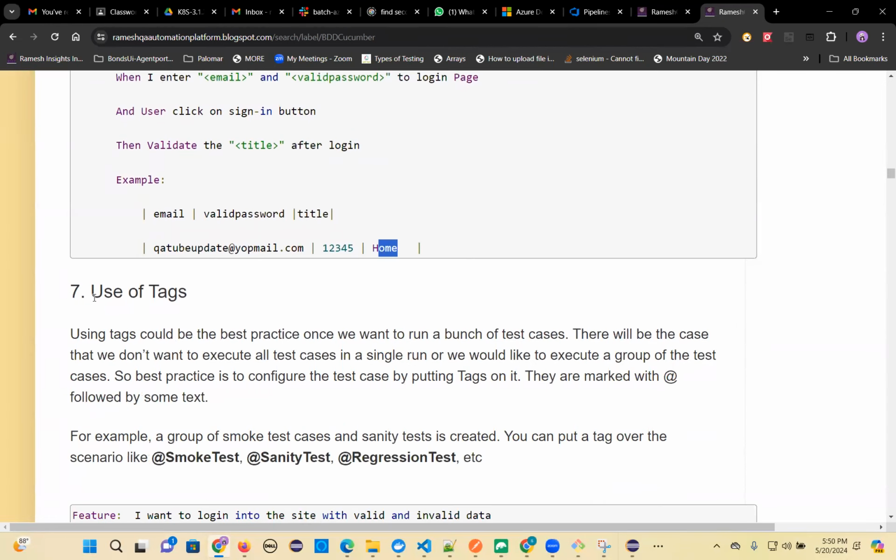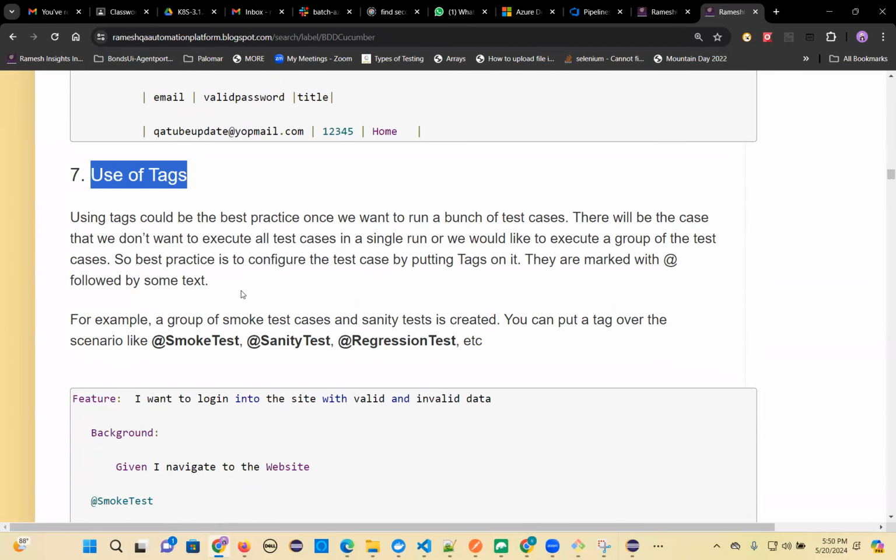Next, use of tags. You can use tags also. Tags are mainly used to run a bunch of test cases, or particular feature-related test cases. If you want to run them, you will use the tag concept. Using tags could be the best practice when we want to run a bunch of test cases.